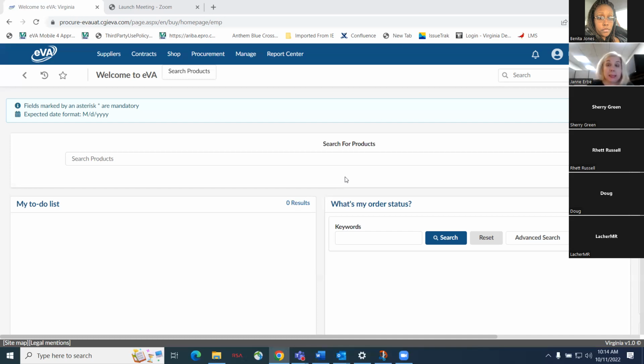That will be replaced by site. Approval roles will now be approval profiles. And then internal profiles are new, and this is what we're using to grant users access to the different tabs in the new platform. So that's our new terminology.